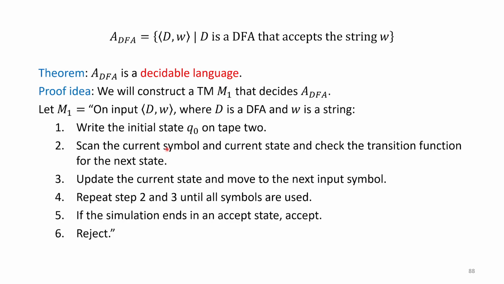We're going to repeat this now. Go back and do it again. Go check the current state, the current symbol, and go to the transition function and figure out the next state. So we'll keep doing this. We're basically simulating the DFA, figuring out what each of its next states is until we get to the end of all of our symbols. And then we're just going to see, are we in an accept state? If so, we accept. Otherwise, we reject.